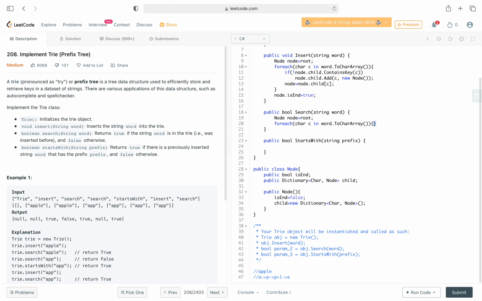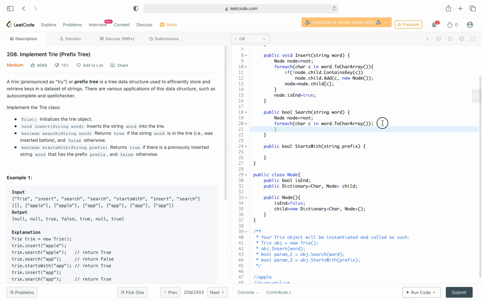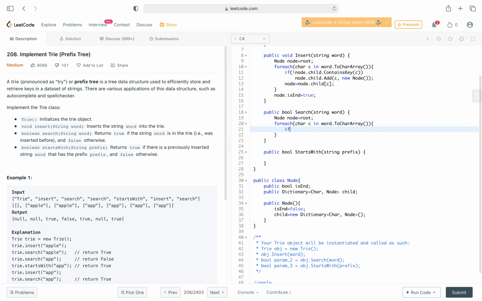Let's look one by one. Hey node, do you have any child that has this character value? For example, if it is A, we need to check whether this contains A or not, right? Contains key c.